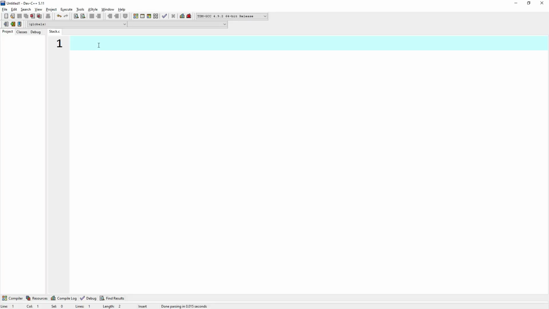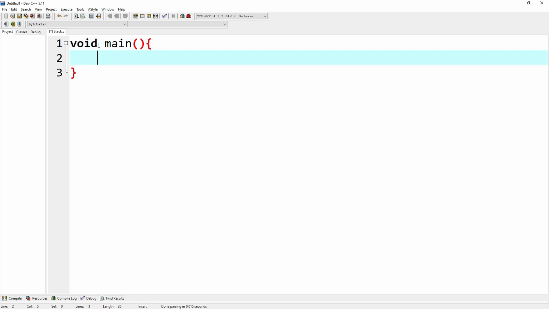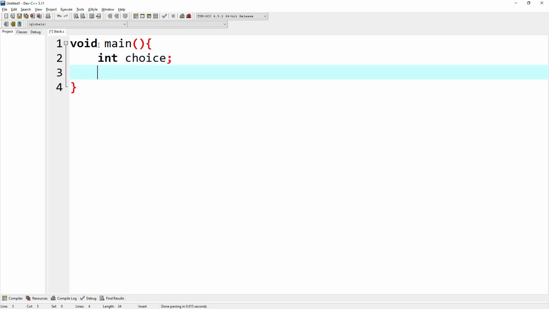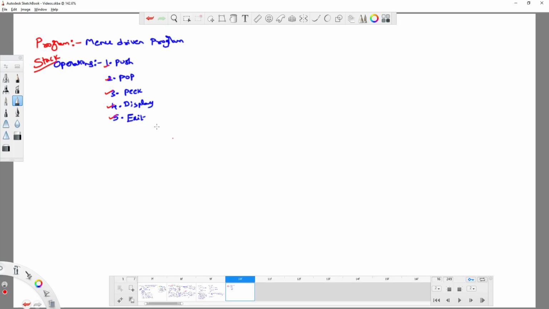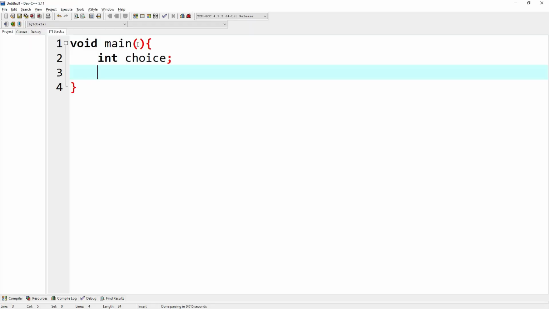Okay, so guys, this is a C editor. I am using Dev C++. Now I have, let's say, the main method. Now I wish to select some option from the user, so I will go for choosing the choice. Is it one time or multiple times? Observe it. I have to implement a menu driven program. Menu driven means the user has to select each and every time. So I will go for an infinite loop until the user wishes to exit.